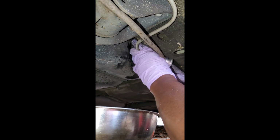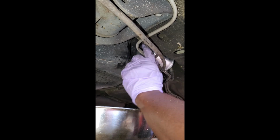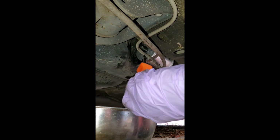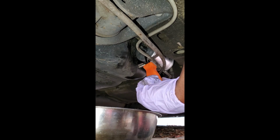Yeah. Okay. And they're on really tight. If I try to pull these off, or see if I can try to remove it with a flathead, just to ensure it's on there tight. No can do.